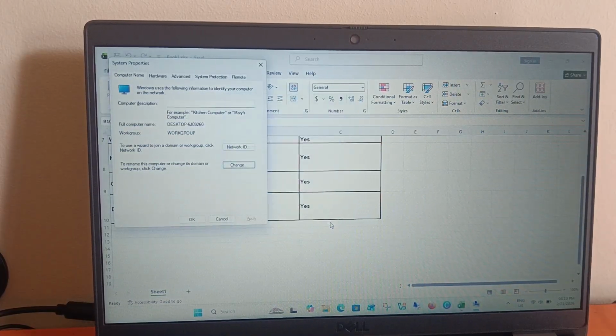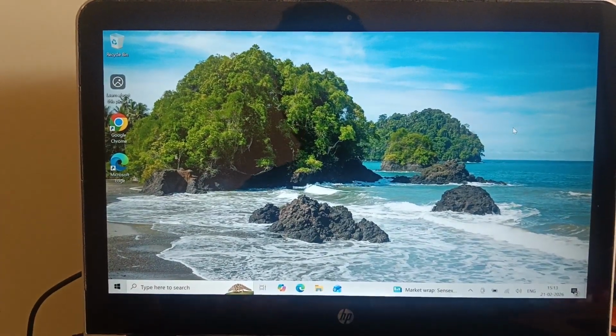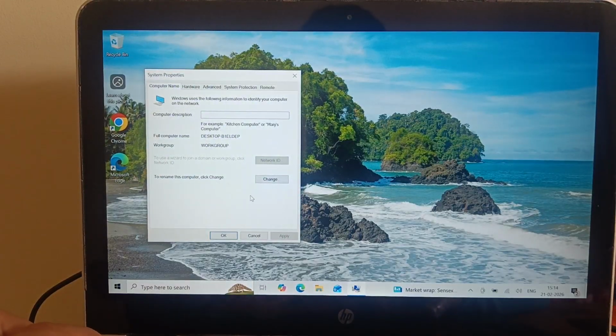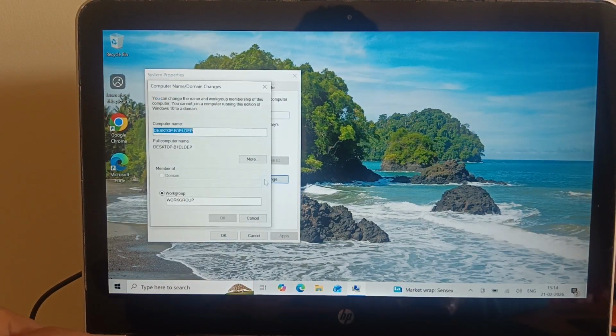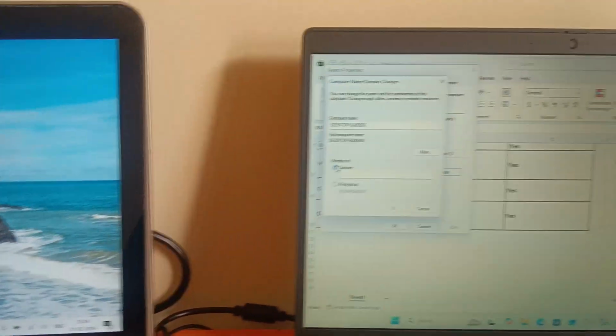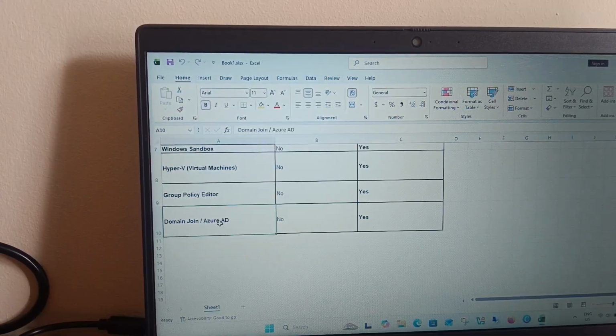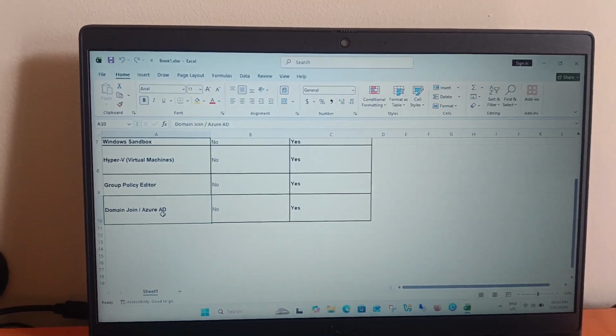But when I go to Windows Home Edition and open the same sysdm.cpl, the change option is there, but the domain option is not there. You can see it is grayed out, and I'm not able to click on that option. But in Windows Pro Edition, the option is highlighted, and you can see I'm able to connect with the domain. And this is the same for Azure AD connect and Azure domain services.